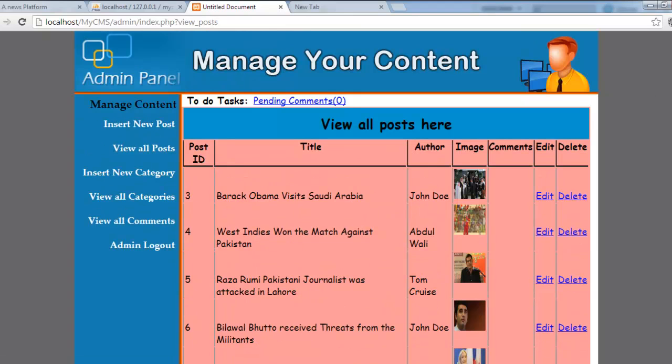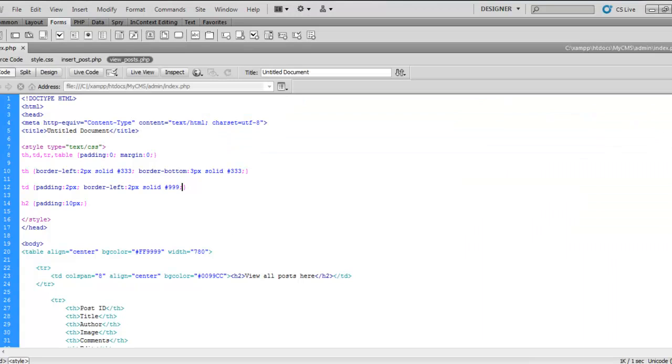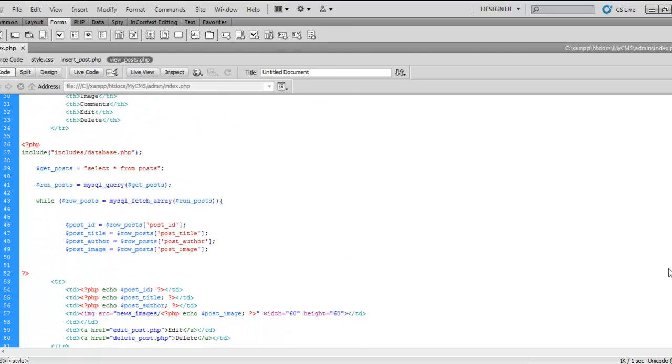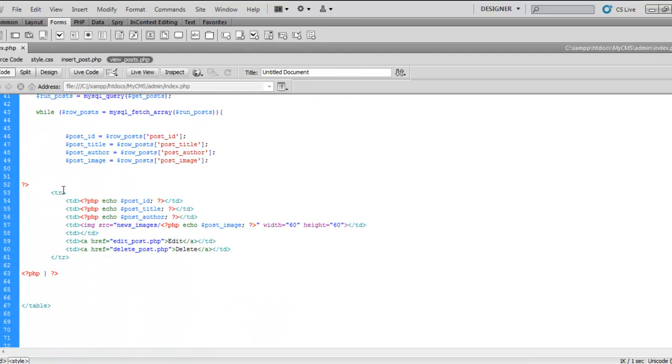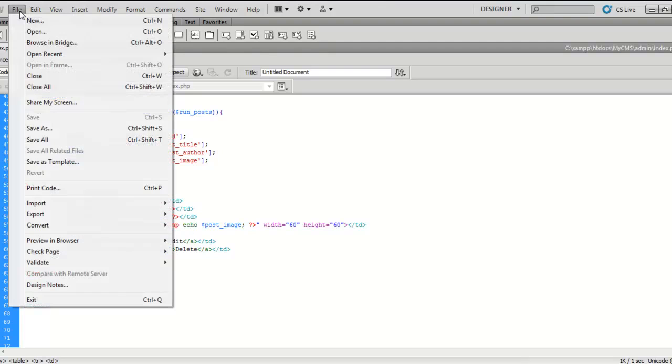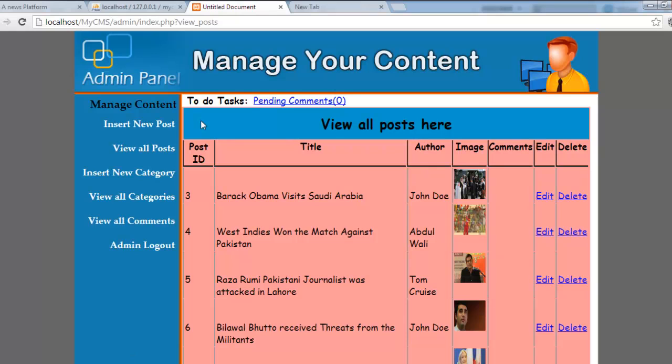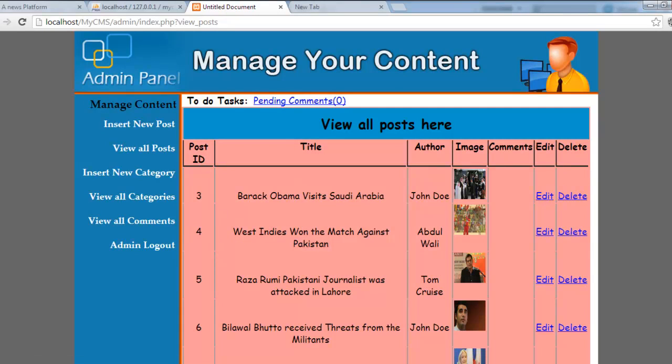No, looking very good than the previous one, but you need to actually make them center align. You very simply can do by using the center tag over here. Very simple. Yes, all are now center aligned.